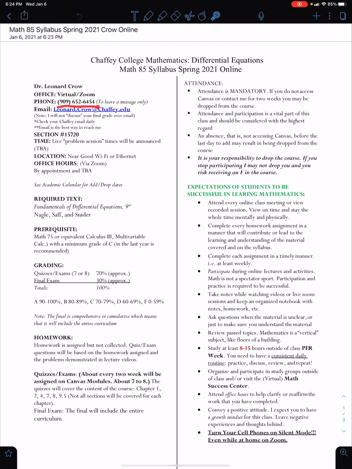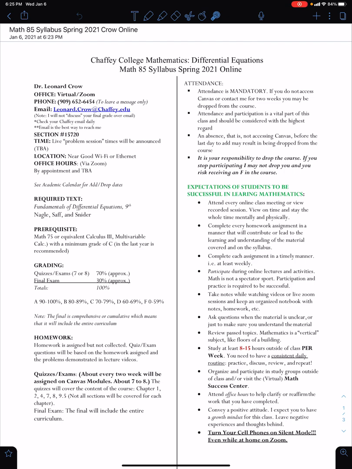My phone number is this. If you have to leave a message or can't get to an email, you leave the message and I get it on my email, essentially. The best way to reach me, of course, is email. I get it all the time, and I will respond usually within a couple hours. During the week, at most a day, 12 hours. Over the weekend, I might wait later, or I might get back to you and we'll set something up. So I'm very flexible on that and communicate very well through email.